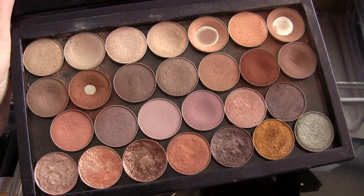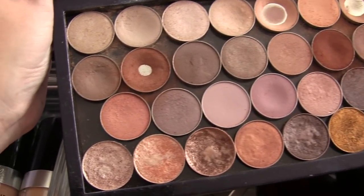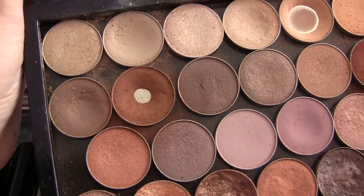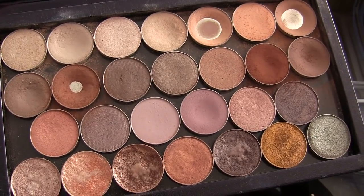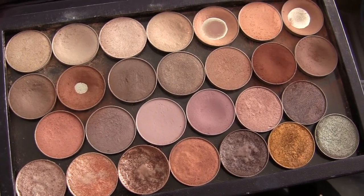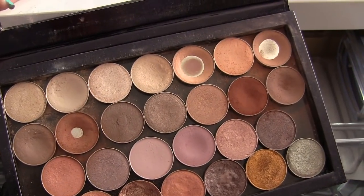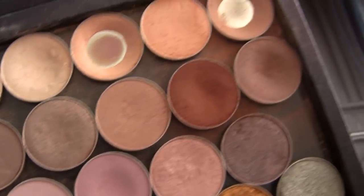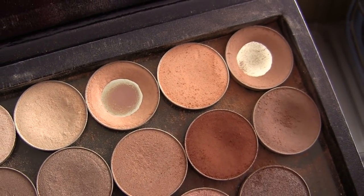Usually I take one day out of the week to just clean everything up, so I will do that very soon. But yeah, these are all of my favorite Makeup Geek shadows. I have shimmers, mattes, I have foils in here. I kind of have a mixture of everything. So these are my most used, and I've hit pan on my favorite ones. That one's Frappe. I've hit pan on it. I love that one. And then these other two are absolute must-haves.